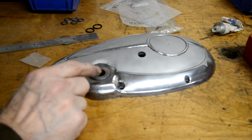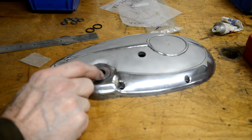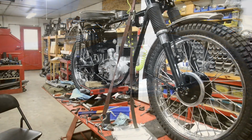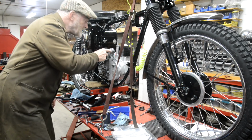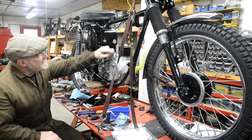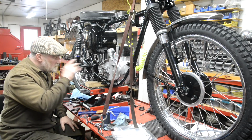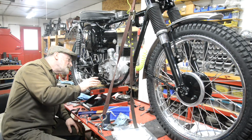All right, so that's what we've got done, and that is as much as we can do this week. Let me swing you around so you can see the bike. So it's starting to look something like, isn't it? Actually, it has a certain novelty value. I'm glad I decided to leave that on, and with a nice little chrome push rod too. So we'll get these last couple of little bits done here.